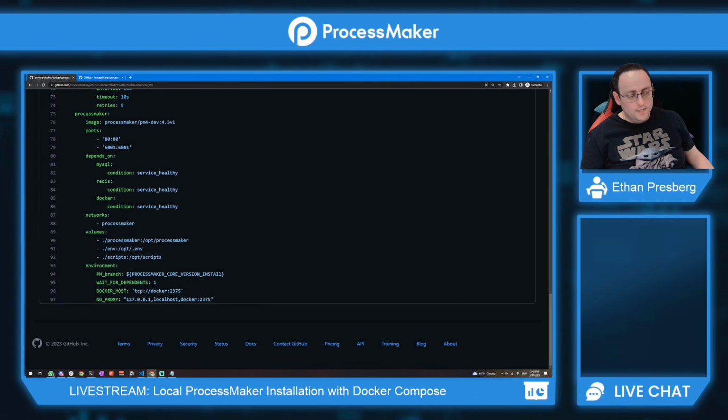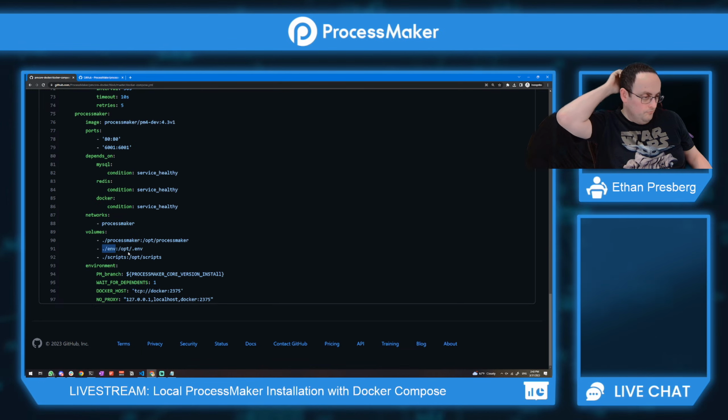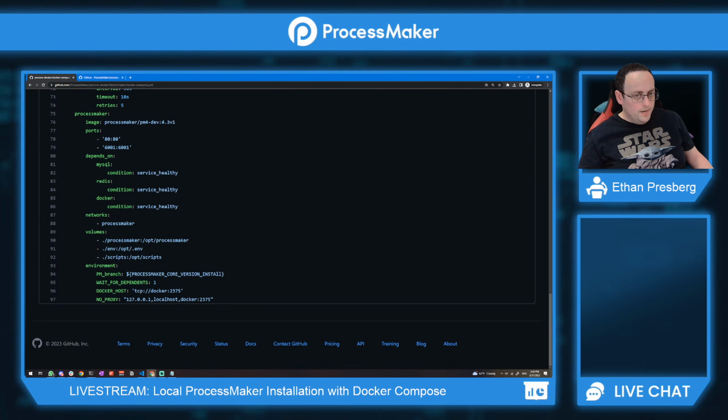So we've got the environment file. That is your main environment file for the application. So you might have different keys and different values and different things that you want to maintain there that are different for each deployment, and you can simply modify it there, and then it'll be automatically reflected live.